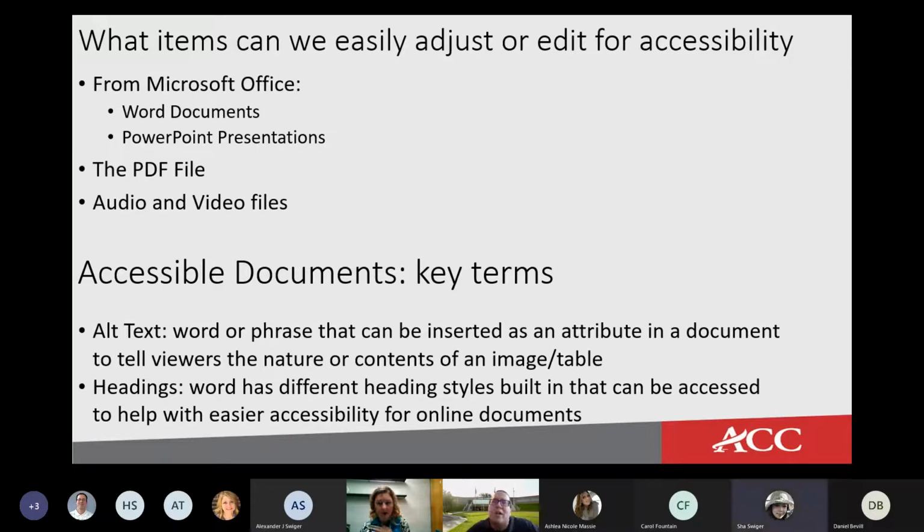Don't be afraid to put it in the chat as well. ACC folks, what are some things that you are using in addition to what we've been provided with at ACC? Is there anything special that you have been using outside of the tools we're using? Or is there a tool you want to highlight? Oh, Shaw, go ahead. Oh, we got a shy group today, Haley, don't we?